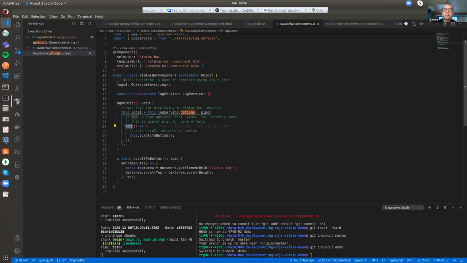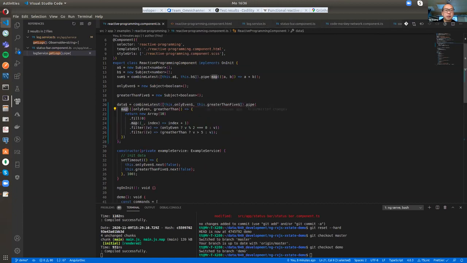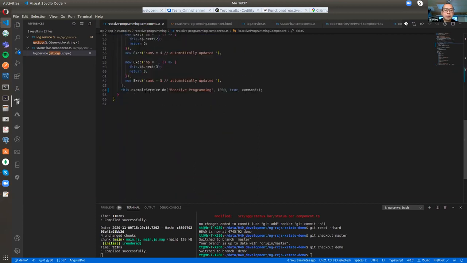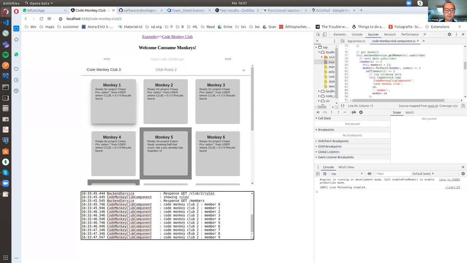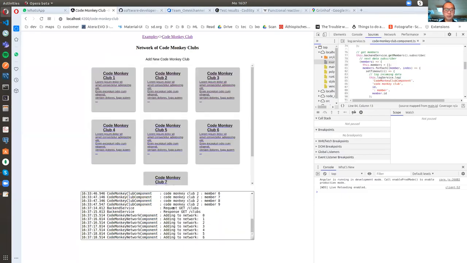You have seen it somewhere else here. I can map the data and convert it into a different type, or just change the data. And then this is shown in the status bar, as you see here in the demo. So it gets the response back from the backend, and then on the UI side, it displays them one by one.